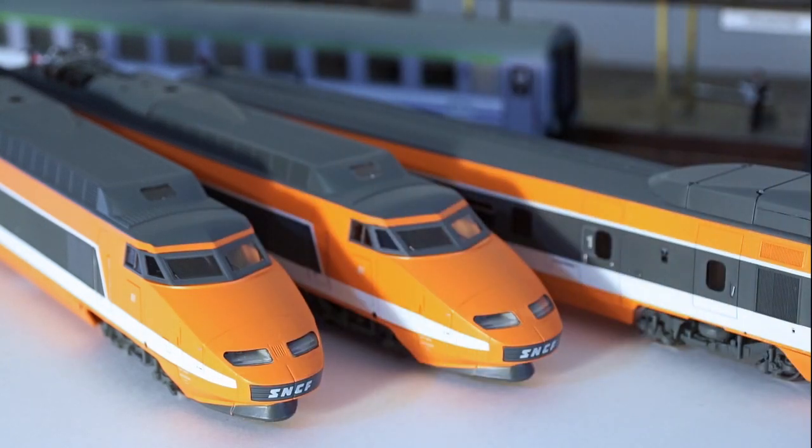So here's my personal conclusion. This is definitely one of the models that is right on the borderline between expensive toy and model. And that's unfortunate because this is the only model on the market available in this classic first generation orange, gray, white paint scheme. And correct me if I'm wrong, but I believe Jouef is the only one holding a license for releasing this kind of paint scheme in HO scale. Yes, there are models made by Trix and I believe Mehano as well, but none of them is offering the model in the original iconic orange paint scheme.